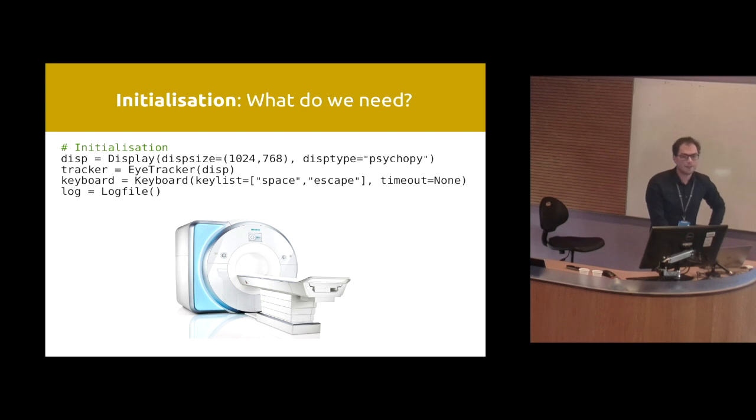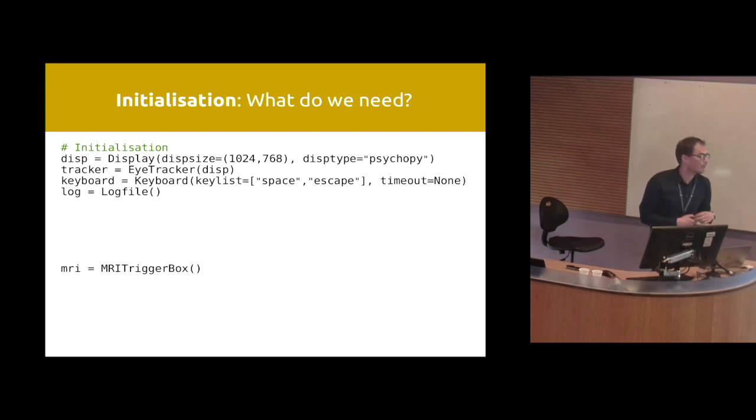And for that, we recently built a trigger box that works both in the MRI and the MEG within the CBU. If you want to use it, it's on GitHub. You're very welcome to. If you're not familiar with GitHub or don't know where the CBU GitHub is, just send me an email and I'll point you in the right direction. We're going to use that. It's initialized like this, literally just like this.